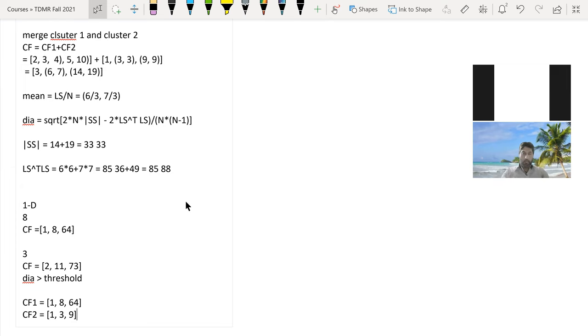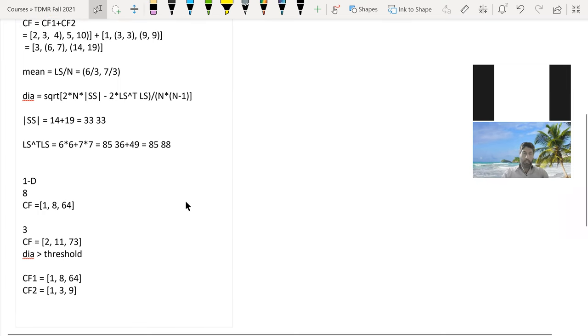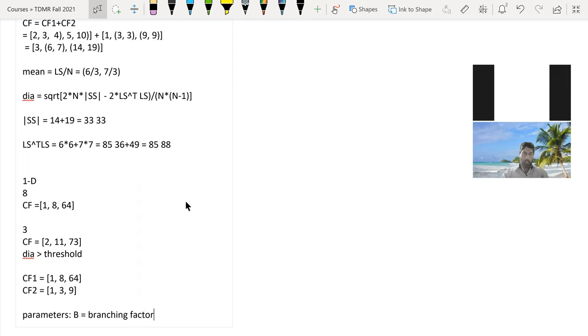Okay? So now there are actually two levels of granularity in BIRCH. One is the CF, which is a cluster, and then we have a node, which is part of a tree. A node can contain multiple CFs or clusters. Okay? And as such, there are two parameters that are used in BIRCH. One is B, which is called the branching factor, and which is also equal to the max number of CFs per node. Okay, so this is a parameter that you will have to specify, which says what is the maximum number of CFs allowed per node, and of course the other is the diameter threshold. So this is also a parameter.